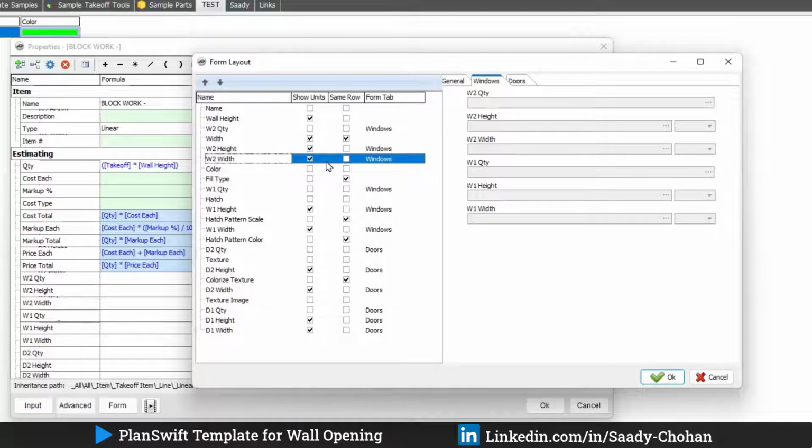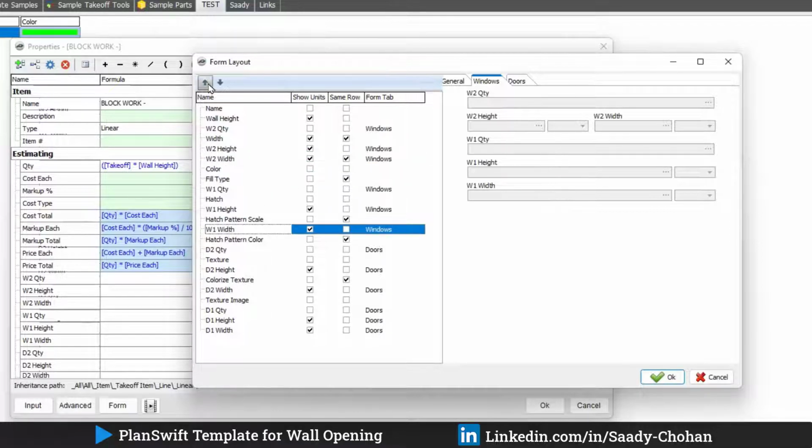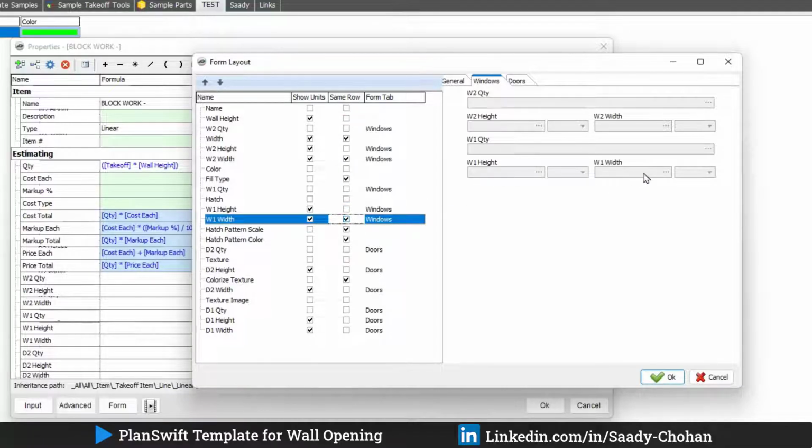So once you move it, you want to keep in a same row, that is also possible. You can see it's all in the same row. Following the same concept, select the property, move up. Once it's together, pressing this button, same row, it will keep it in the same row. This is just one way of organizing the thing. If you want all in a one row, still it's possible.